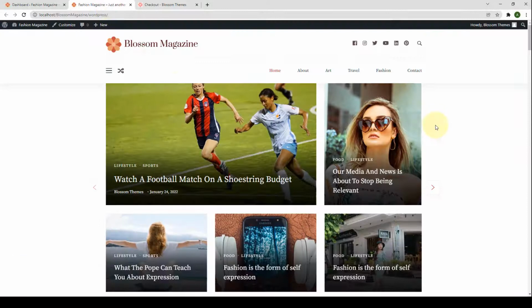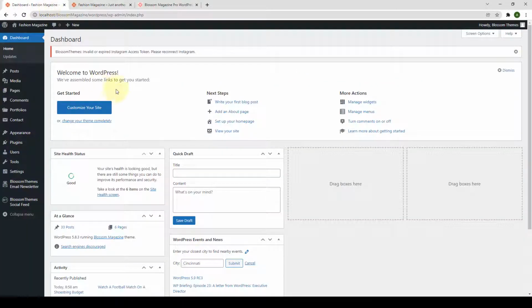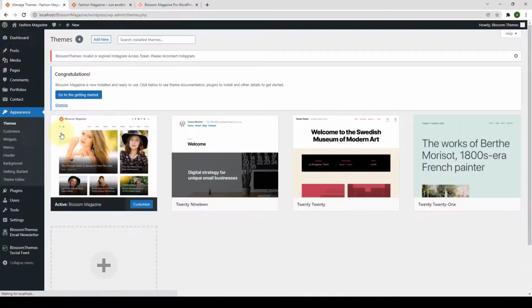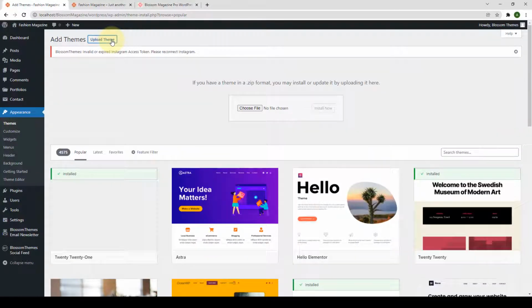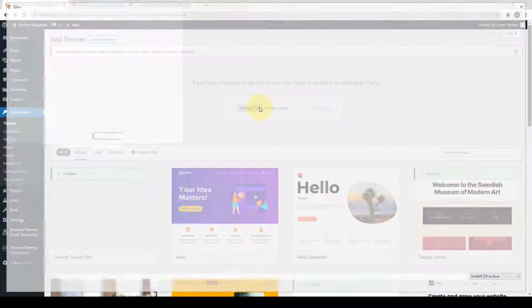Let's go back. Now I will show you how you can upgrade from Blossom Magazine free theme to the Blossom Magazine Pro theme. Let's go over to our dashboard. Go to Appearance, click on Themes, click on Add New. Click on Upload Theme. Click on Choose File.